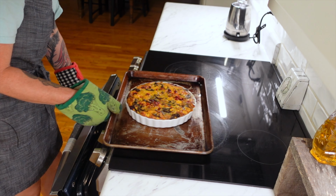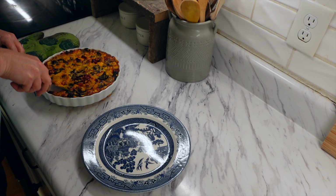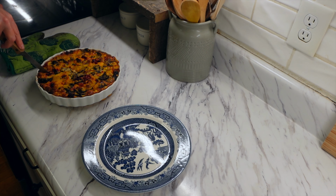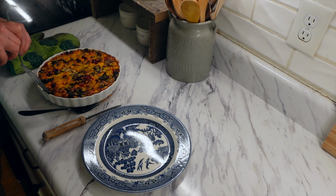You're going to put it in the oven, and you are going to cook this for approximately 35 to 40 minutes. I do a little bit of a jiggle test when I'm making quiche, just to make sure that the center is not jiggly. You want everything to be completely set.